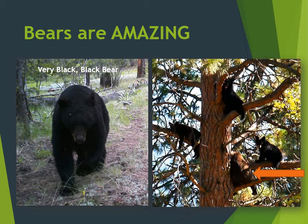They've climbed a big pine tree waiting for dusk when they can come down the tree and then forage, a big fancy word meaning eat. And they're looking for the walnuts from a tree close by. It's a funny kind of a thing, but black bears come in many colors, not just black. But weird, they're still all called black bears.